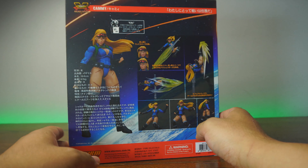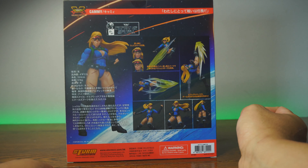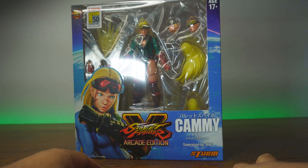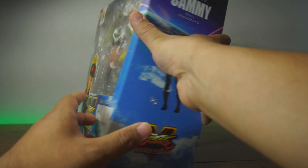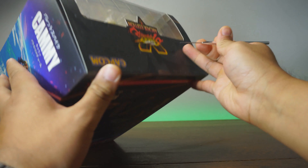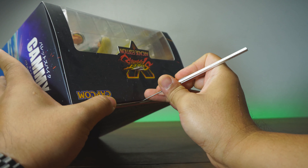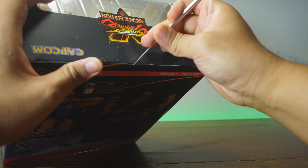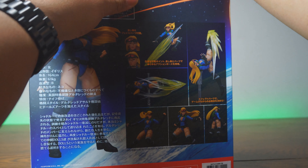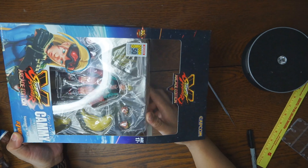As you can see, this is the alternate color version. Even on the box it shows her in the original blue battle outfit, but instead we get the green one because that is the Comic Con exclusive. Right now she is only a Comic Con exclusive as far as I can tell. It doesn't look like D-Star Toys will be getting this one, but we will get the original, and she should be going up for pre-order soon on my site.